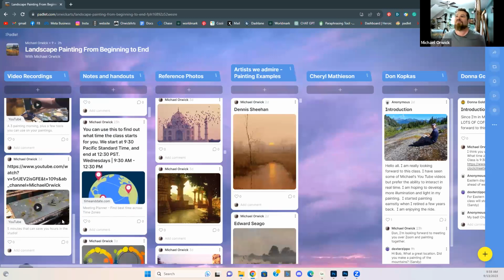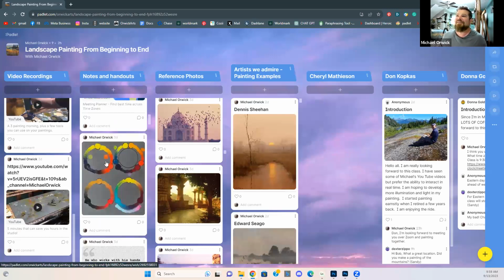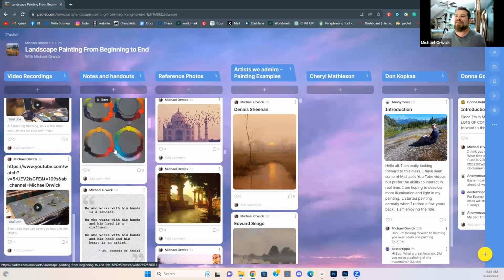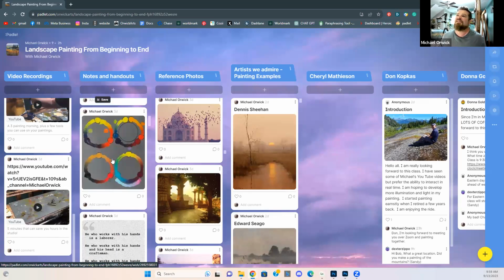Under that is just so that we are all on the same time. That's the color wheel thing that I've built, and we'll be doing a color class in the winter. So if anybody likes to join us, it's always a ton of fun. I love using a lot of color in the winter.